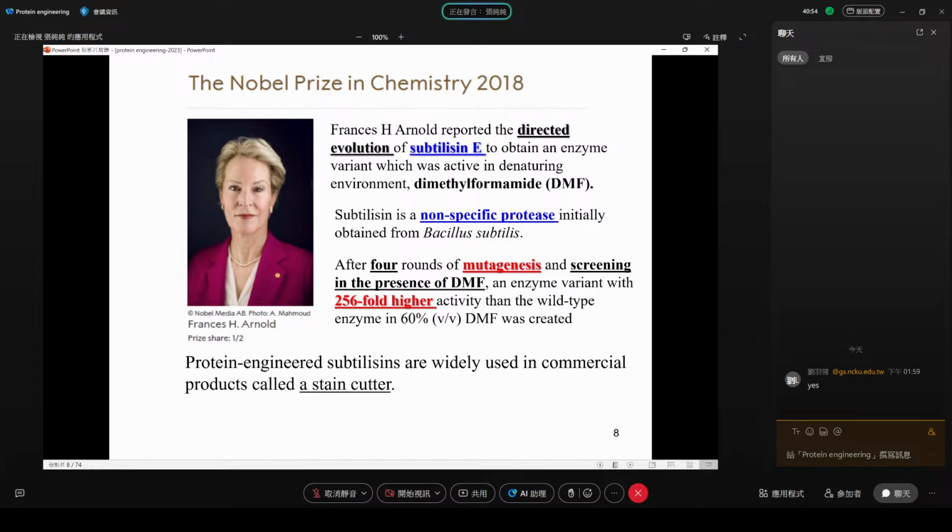So we are going to talk about her work starting from here. All those enzymes work together and become a powerful stain cutter, as I mentioned earlier, lipase or protease, because they can digest protein, phospholipid, or any blood stain contaminating your clothes. So it becomes very powerful working together with the detergent, better than Triton or a detergent alone for your laundry.